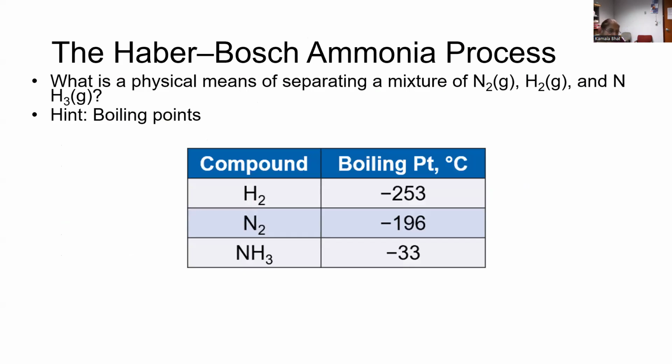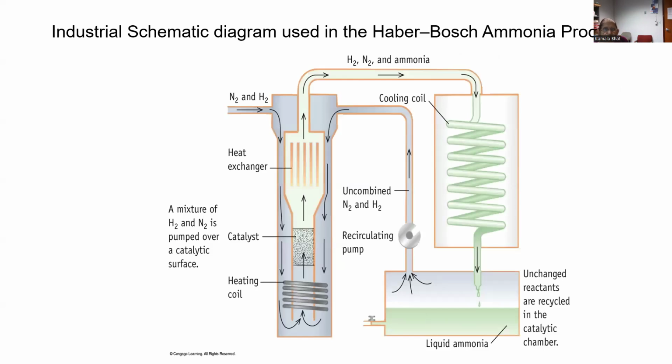And now, when the components come out, all of them are in the gaseous form, but the boiling point of nitrogen and hydrogen is very, very low as compared to that of ammonia. So if you pass the mixture through a cooling tower, nitrogen and hydrogen remain as gases, ammonia condenses to a liquid, and the nitrogen and hydrogen gas can be recycled and passed over the catalytic converter and continue the process without stopping the plant. And here is a setup of the plant that you have.